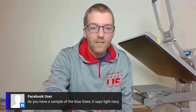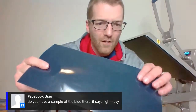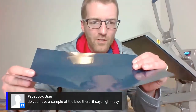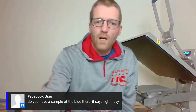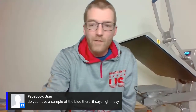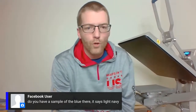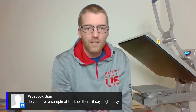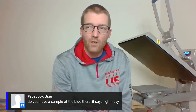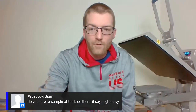All right. A sample of the blue that is light navy. That was the one I just pressed on the back of the shirt. It's tough to see it through the carrier, but this is the color. So some people may just call that navy, but that's the color. The one color that we were kind of short on at the launch because of this lovely COVID-19 thing was royal blue, but we will be adding that to our list next. So royal blue, athletic gold, and the darker navy are going to be in the next round of colors.